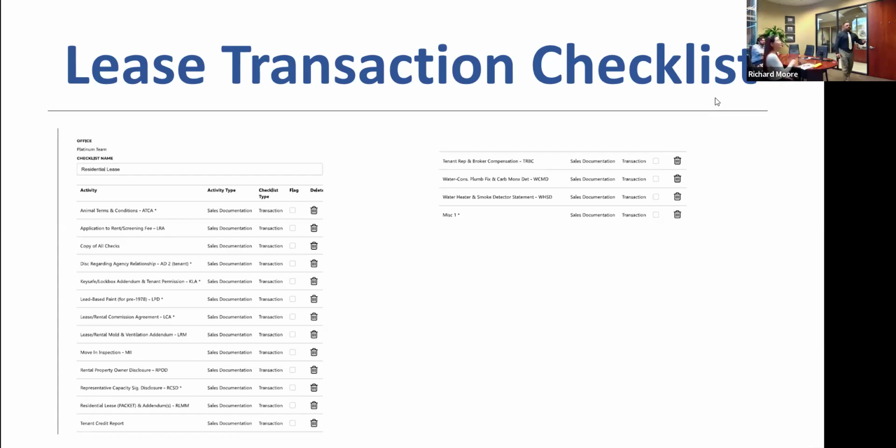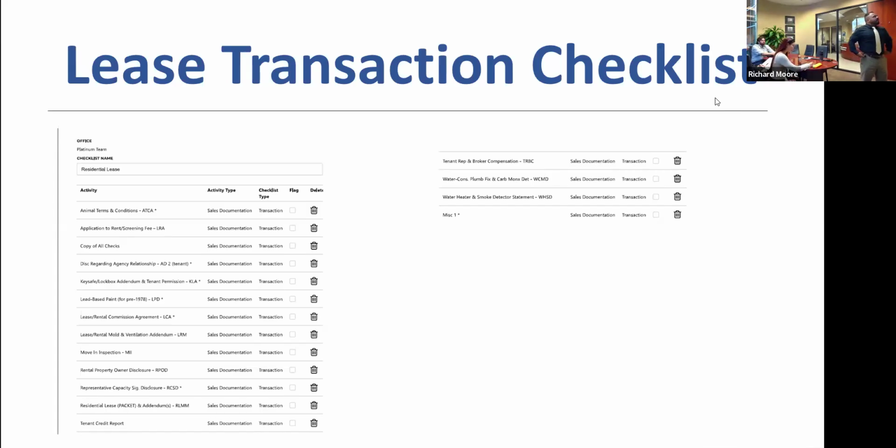So this is it. Once you accept, you're representing the landlord, right? You already uploaded your lease listing agreement to SkySlope. There's a button that says accepted offer. Once you click that button, it's going to ask you who the tenant is, how much it leased for, when the lease begins, who the other agent is, and a few questions, and then it's going to take you to this checklist.